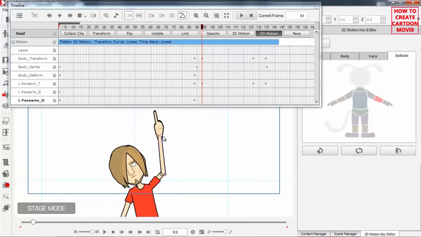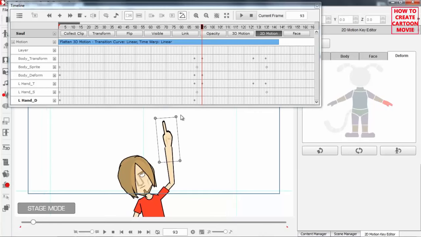We'll start from the forearm. We'll stretch that out a little bit, something like that, and we're going to focus more on stretching out the hand here. So when you're doing the body deform, you want to ensure that you keep your body parts close to the original root. Otherwise, you may have some issues with the body parts detaching from each other. So let's try and stretch this out a little bit like that, and you can see we deform that to a nice, large pointing finger.